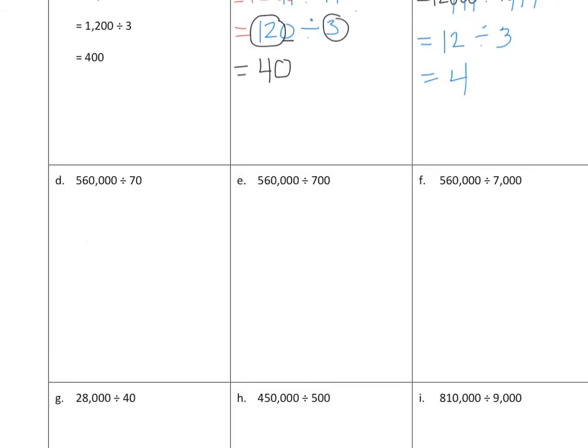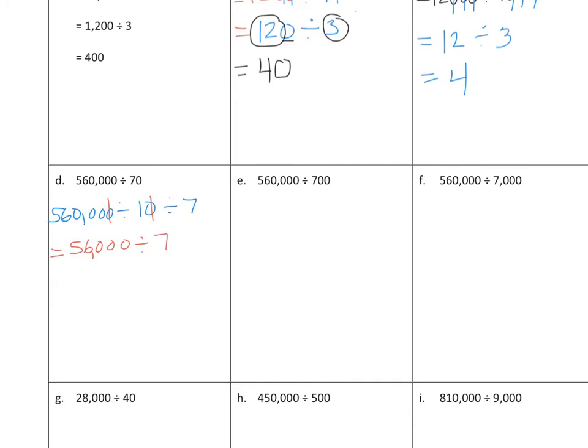All right, moving on to D, we have 560,000. Let's write that down. And we're going to now divide it by 70, but let's break up 70. Let's pull out a 10, and then we'll divide it by the 7. So you can see we're going to eliminate 1 zero in 10 and eliminate 1 zero in 560,000. So now we have 56, and then how many zeros? We have 3 zeros, so 56,000, and we are dividing it now by 7.